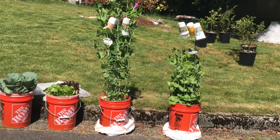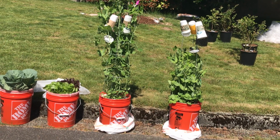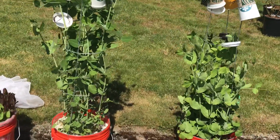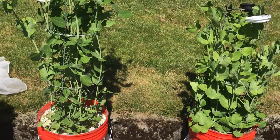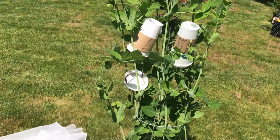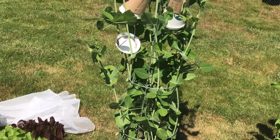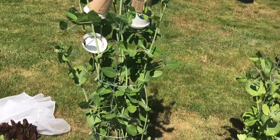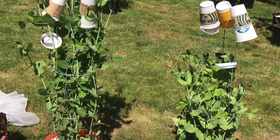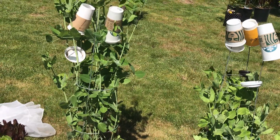Now the first one that came out here and got transplanted outdoors, I put it on the left side of the yard, or the house front yard. And what happened is it tends to get 1 hour less sunshine than the right side of the house. And when I had brought this one out, and this same sugar snap pea seeds, which was started 7 to 10 days later, was planted or put in its final resting area here on the right side. So over the last so many weeks, it was basically getting 1 extra hour of sunshine in the morning and 1 extra hour at night or in the afternoon.